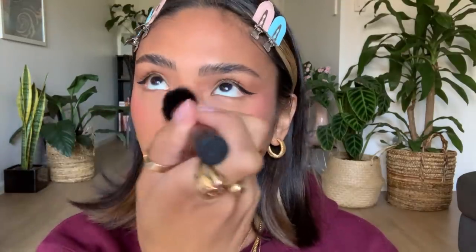Blush time — my favorite part of the video! I'm going to use my Milani Baked Blush. I'll put the shade name down below. Since the nose is a feature, I'm going to start on the bridge, tap there, and then pop a little bit on the tip as well, then pop some on the cheekbones. Blend that all together into each other for a nice lifted flush. Then to tie it into the rest of the face, I like to put a little bit on the forehead and a tiniest bit on the chin.